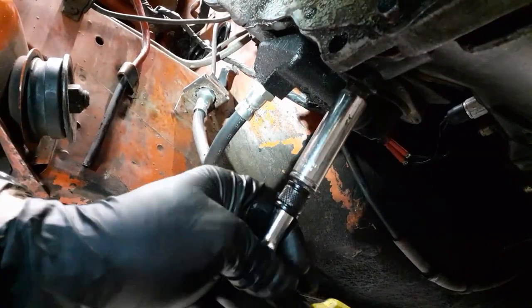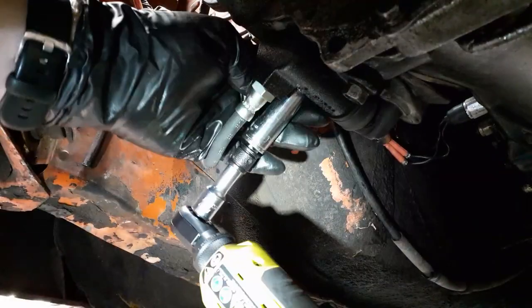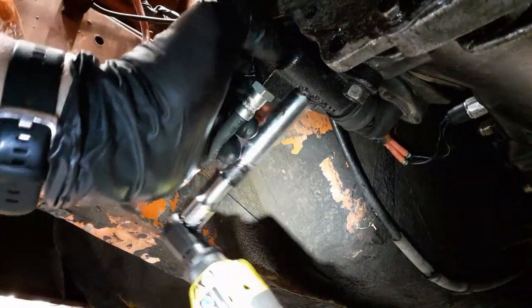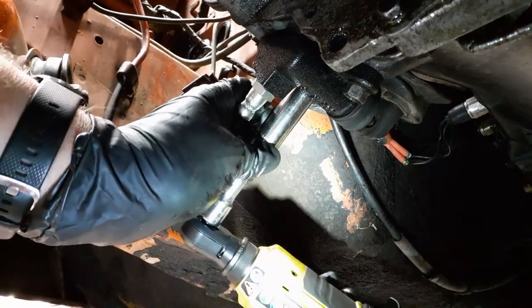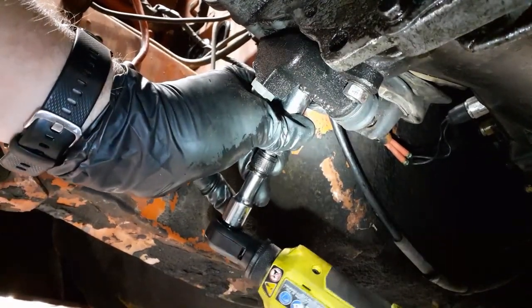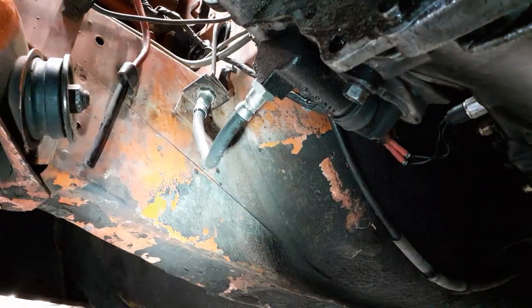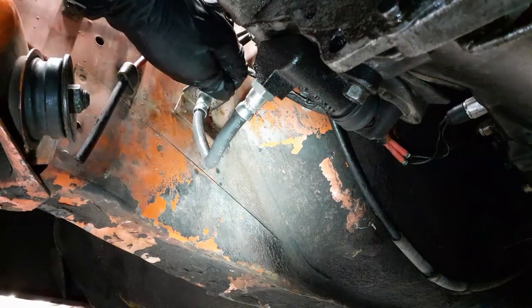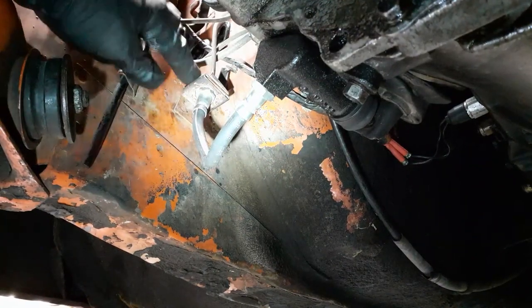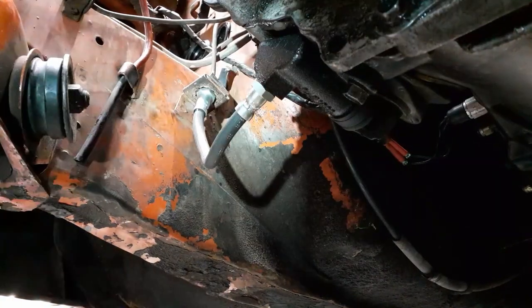Let's get that tight. That one's tight. Okay, we got two tight bolts there. We got the hydraulic line in place. I just need to fasten it up there, but we can do that later.